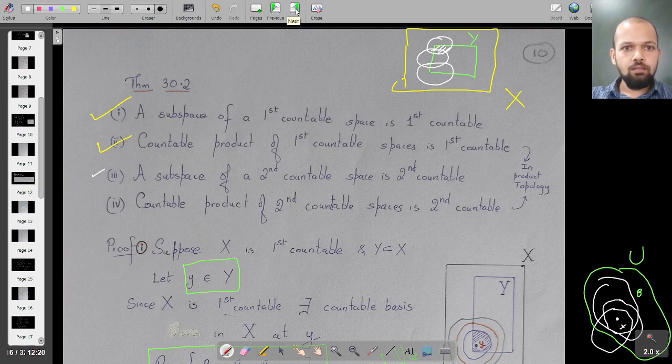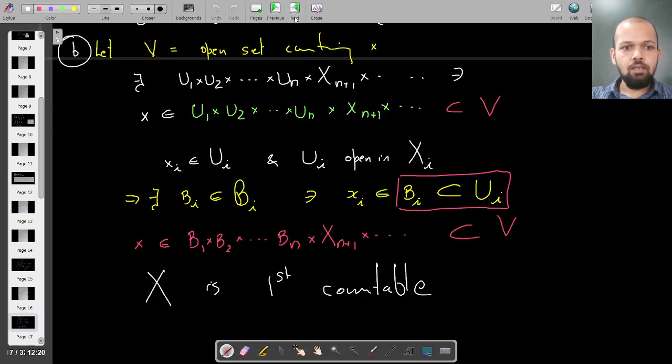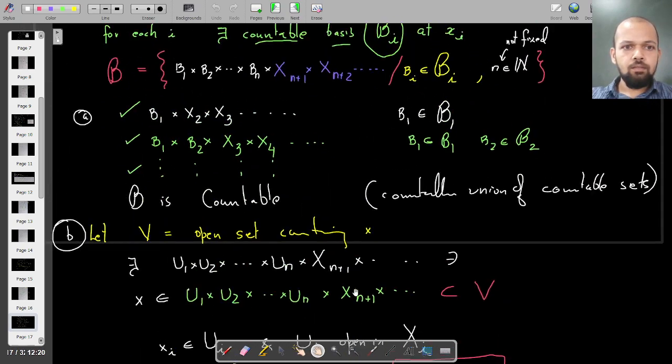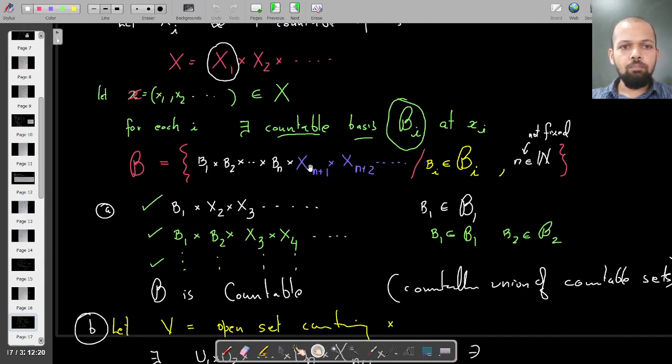It's just that, instead of having countable bases at every point, you will have a countable basis for X1, a countable basis for X2, and so on. So you will just say let B1 be a countable basis for X1, B2 a countable basis for X2, and so on, and then construct B in the similar manner. This B is exactly B1 cross B2 cross Bn, where these come from the countable basis for each of the spaces, and the rest is just kept as X1, X2, Xn. You should be able to show that it is countable.